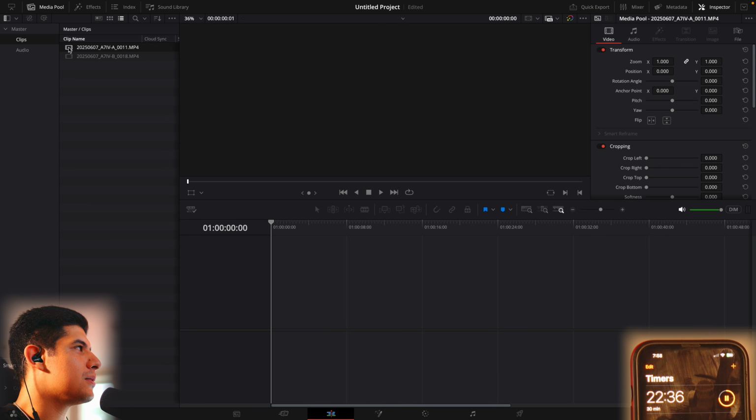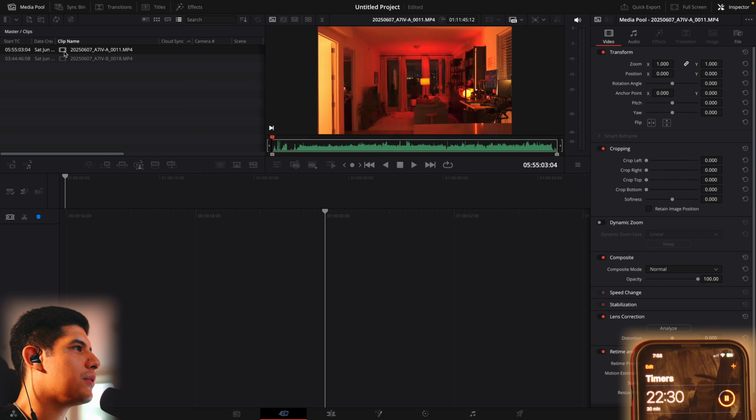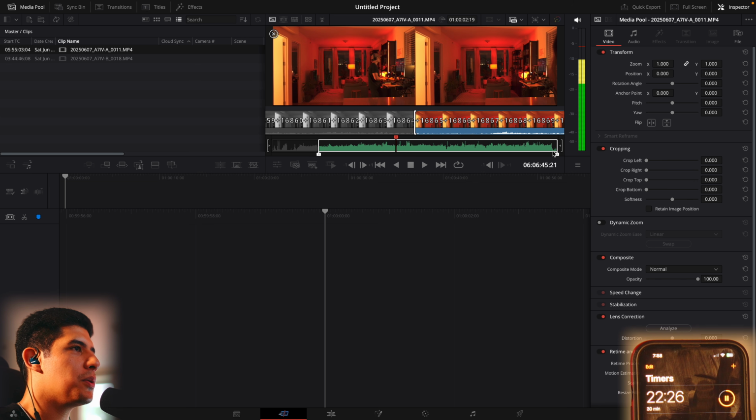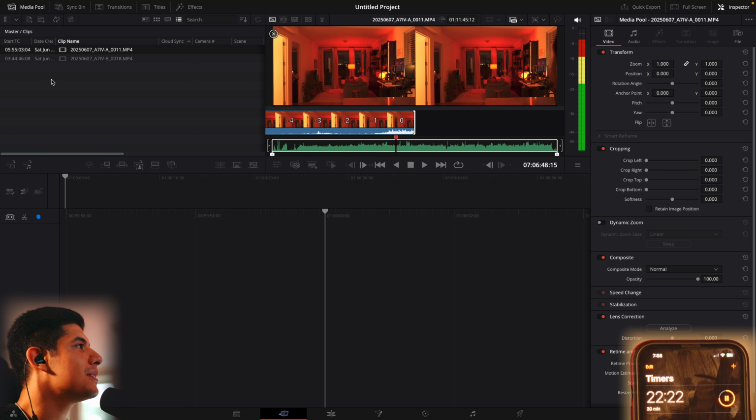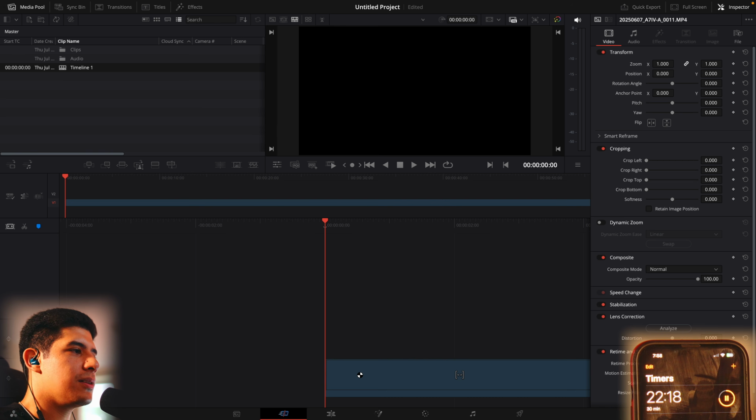So I'm going to double click to preview 1. By the way, in the cut page, when you preview, you can scroll through the clip and also set an in point and an out point. Obviously for this, I want to keep everything. So I'm going to drag and drop, and that's going to drop it into track 1 right there.